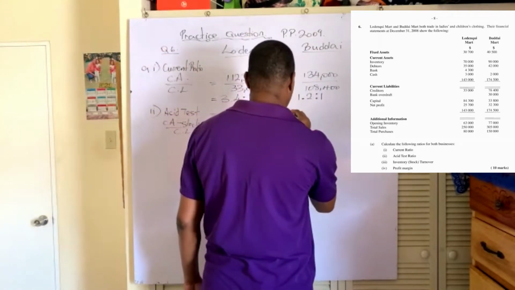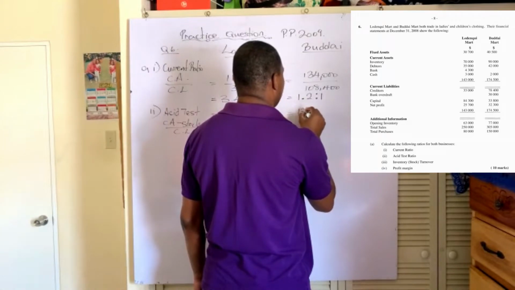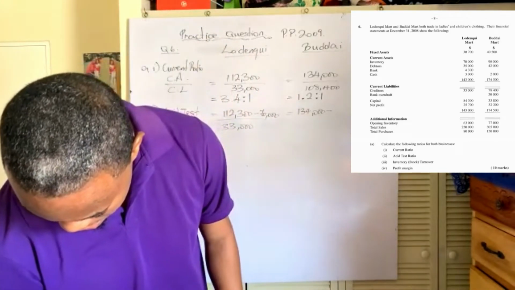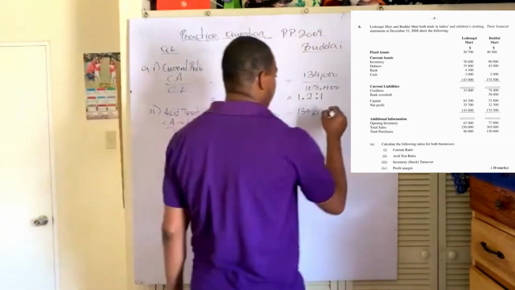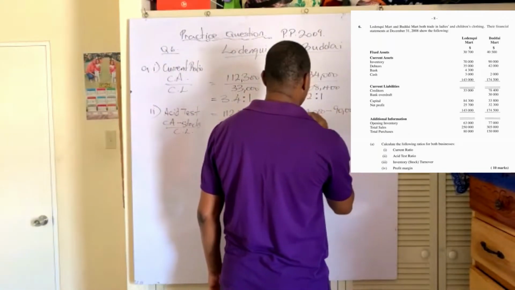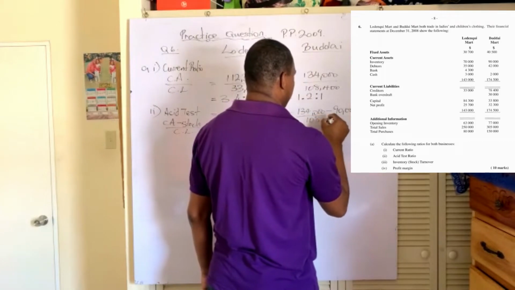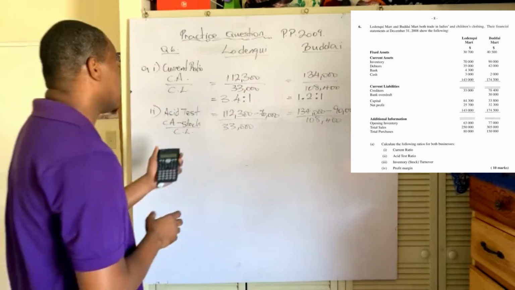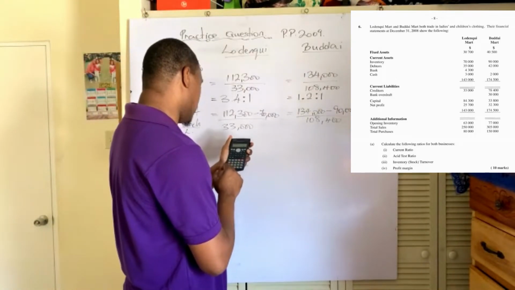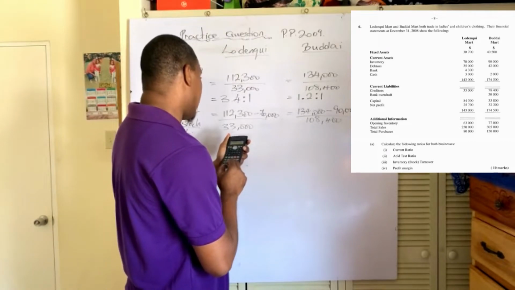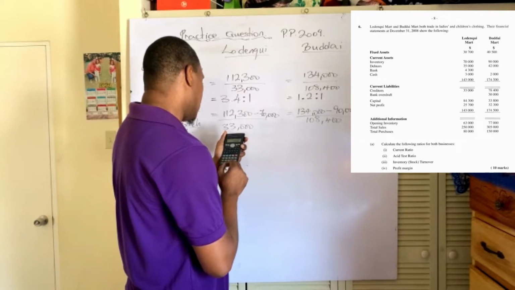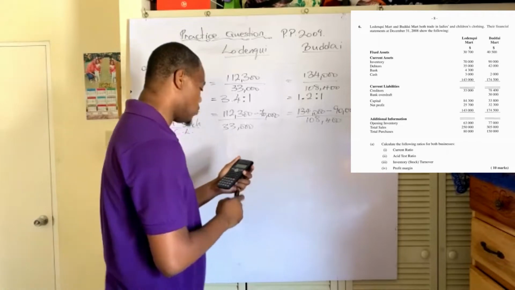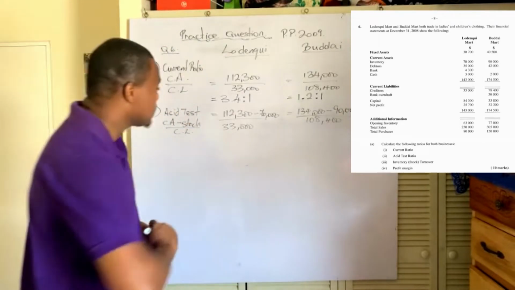And then for Budai it is 134,000 minus the closing stock, which is 90,000, divided by 108,400. So all we need to do now is just to work that out. Get the calculators. 112,300 minus 70,000 equals 42,300, divided by 33,000. This is 1.3 to 1.